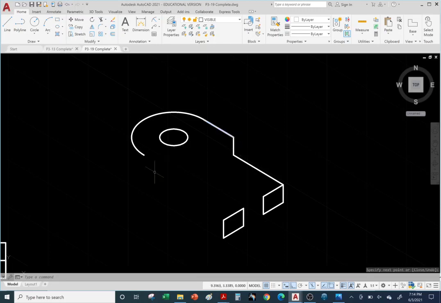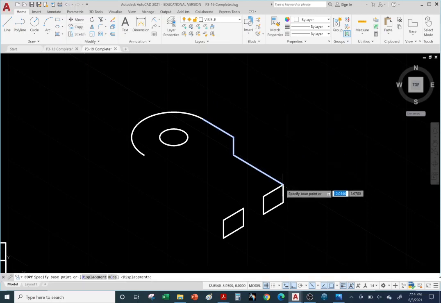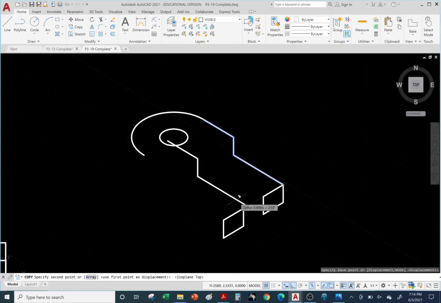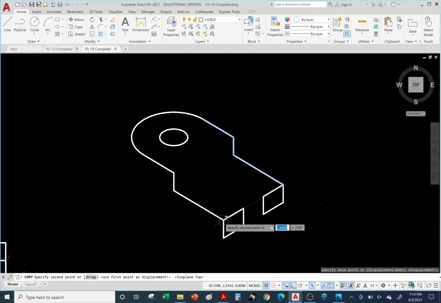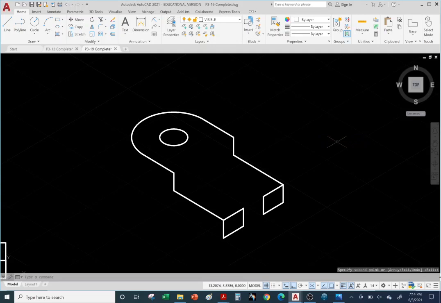So we can just copy this over to the left side. I'm going to pre-select this line, and we're going to make copies of it. Go to copy, grab the vertex, or I should say the endpoint. Let me hit F5. Here it is. Notice how it lines up. Everything looks good. It's a good sign. Click, and right click enter.